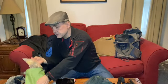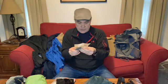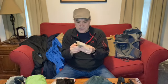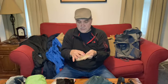And last but not least, and I will be doing an episode on this, this is the final piece of my if-the-poop-hits-the-fan bag. And in here, I could spend a night with everything I have here. I have matches. I have one of those little fuel cubes, so I can even set up to boil some water or cook something if I wanted to. I have a mini flashlight. What else do I have in here? It's just a plethora of little odds and ends that could come in handy should I be stranded. I even have a miniature X-Acto knife, and I'm going to do a whole episode on this.